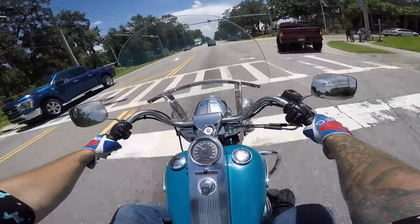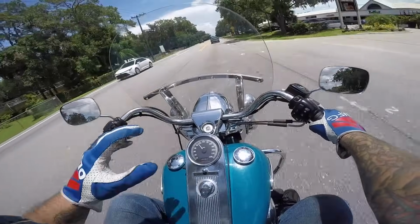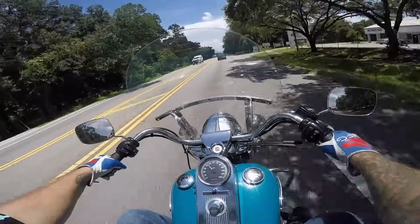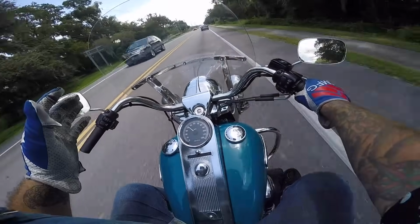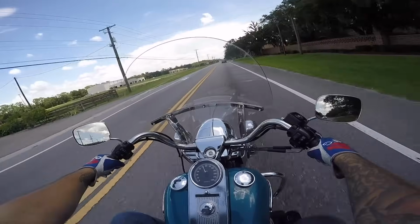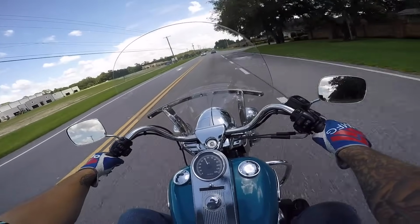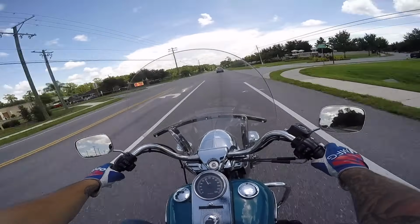My vote was for a tractor seat, like a police seat, some wider and slightly higher bars, and some white hard bags. I had a few people agree with me. I kind of like the idea of making it look like an old Electroglide. Once again, looking like an old Electroglide, Shovelhead, or Panhead, but without all the drama. Got plenty of votes for fishtails, which, it's a Road King. Seems like fishtails ought to be standard equipment. I'm gonna count up all those votes and we'll see if we're doing anything to it.